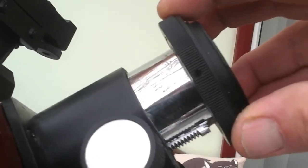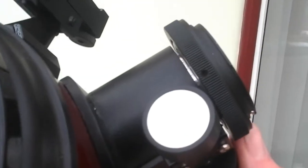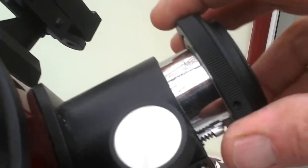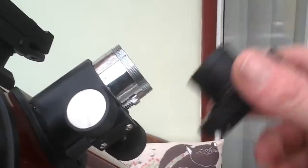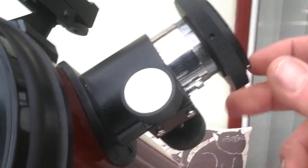I made it out of some waste pipe material that I'll just push on, and then we can get right down to the focuser and get beyond prime focus as well. The second way, with the T-ring and the nose piece, we'll go inside, but obviously you can see it's floppy again.